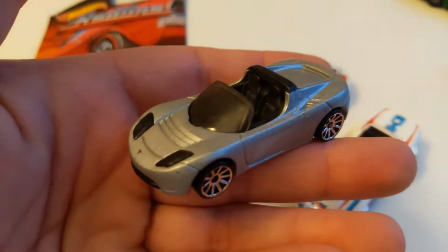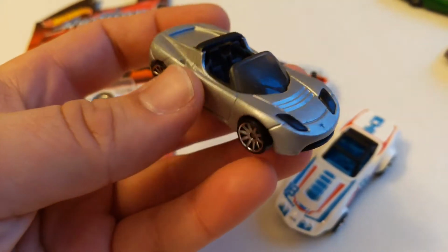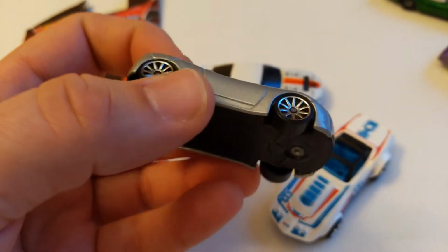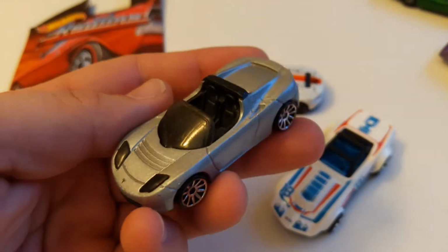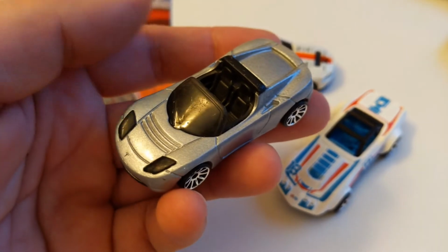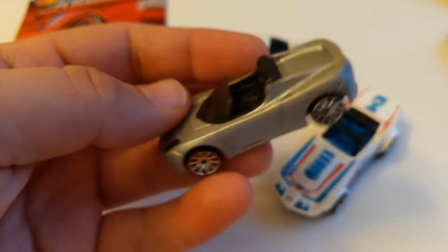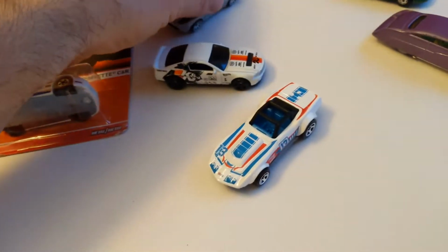And then there was a Tesla Roadster. The Tesla Roadsters are hard to come by. They didn't make them for very long, and they didn't make very many of them when they first came out. You can kind of get the Starmans now. They finally re-released them enough times that Starman is out there in the dark red one. But these earlier ones like this are hard to come by. So now we've got a silver Tesla Roadster.